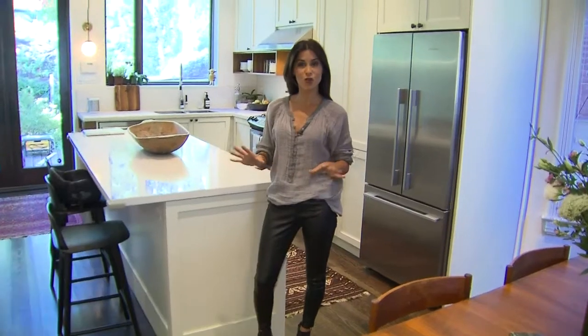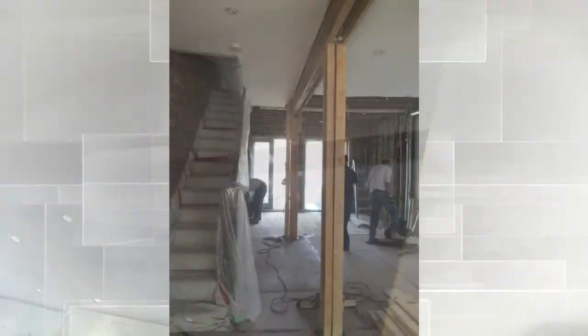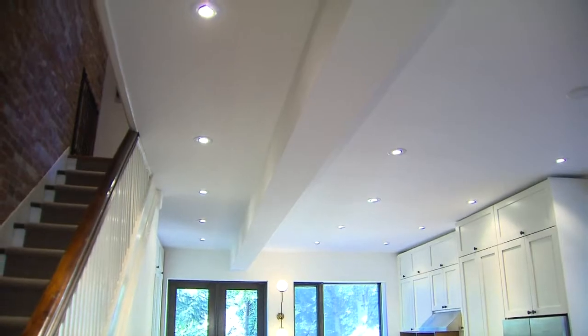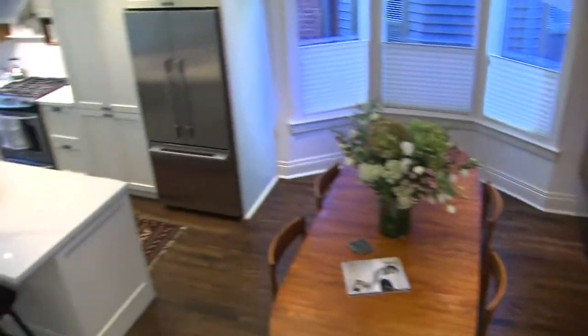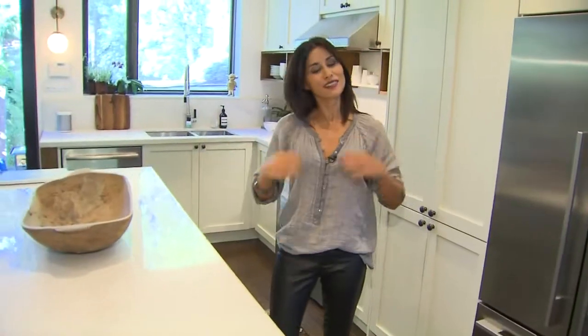I am standing right where that old wall used to be, and hidden inside that wall was a post that was holding up this beam. And in order for us to open everything up, we needed to extend that beam to the exterior wall, and that's the new point load. It was a huge process, but as you can see, now we've got great natural light, this amazing open plan, and let me tell you about this kitchen, because that was the main focus of this.